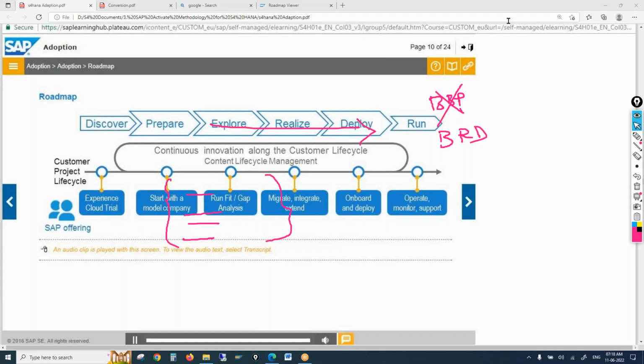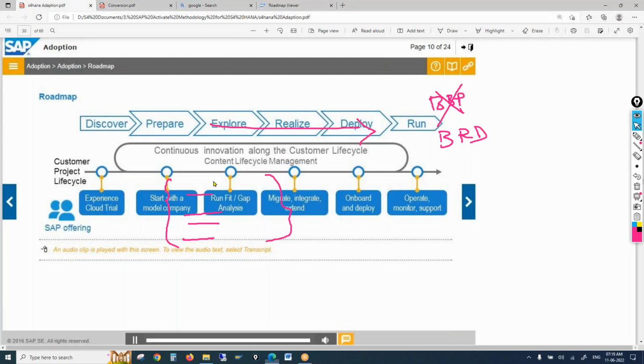In between, the customer might get some requirement. Now take that and check whether you could achieve this in SAP or not. So the customer has to accept how credit management works in the SAP system itself. They have to accept it. That is fit to standard, or adoption. So this is about Activate.